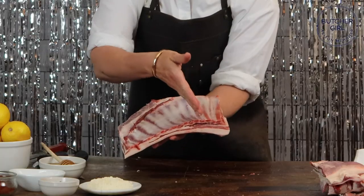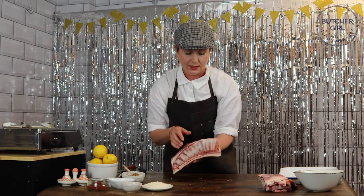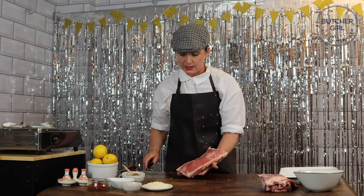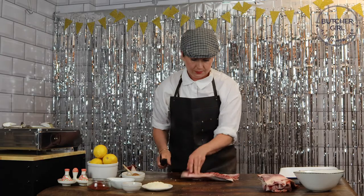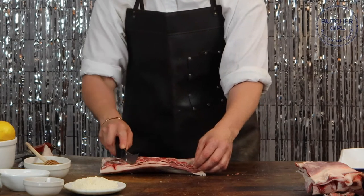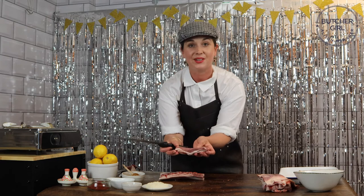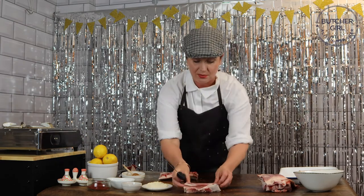You can see that we've got some intercostals running through the centre of each bone. Then there's fat on the other side — if you feel it's a little bit too fatty, you can trim that up a little bit. I'm going to take a bit of the fat off there. Then I'm going to start to section these off, cutting in between each bone. There we go — a beautiful lamb rib. They do look gorgeous in a cabinet just as they are sometimes.